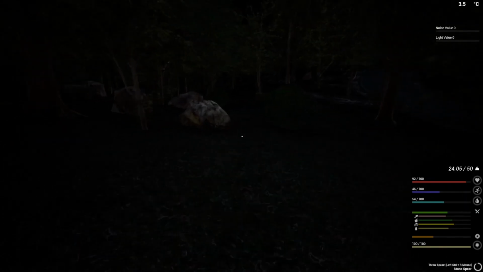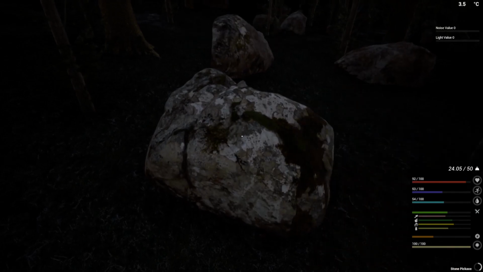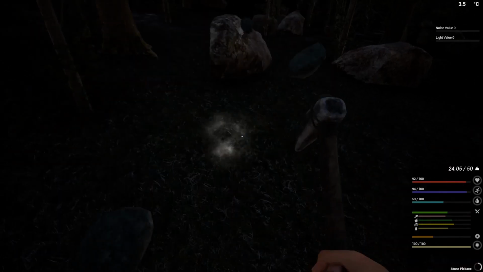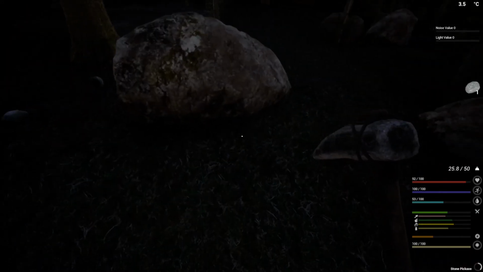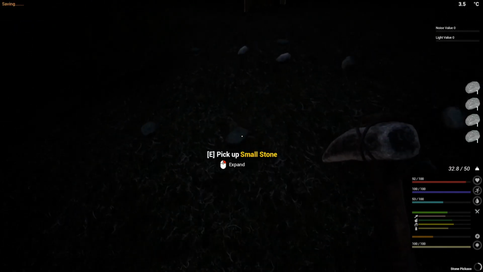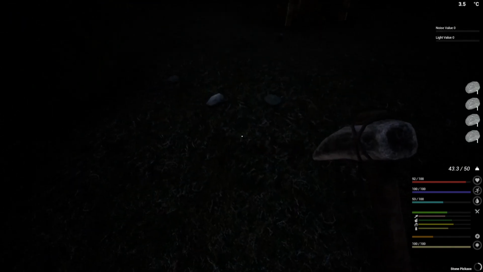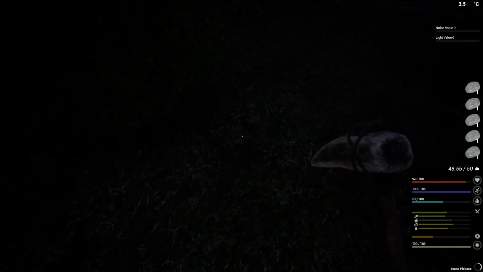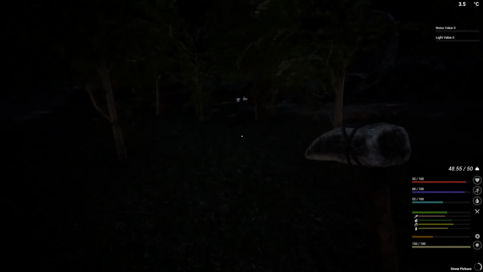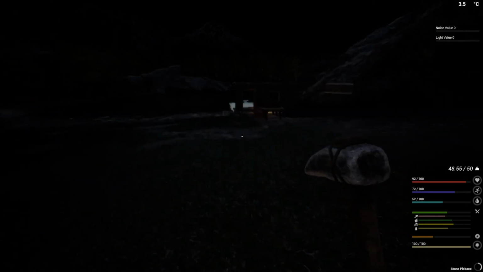We're here, so let's just break up a stone. Oh, we made our iron ingot. That's done. That's good. Alright, there we go. We've got that down. We're heavy. If we pick up one more stone, we're going to be full. Just 1 second, guys.